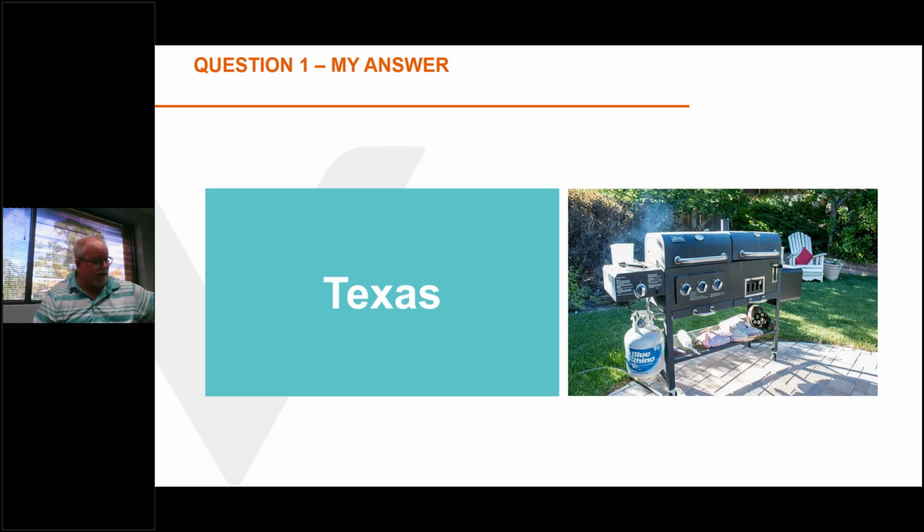And I didn't really do this, but they have by far the best brisket, which when you really get into this barbecue thing, the brisket is the hardest of all the meats to cook. It can be really, really good, or it can be really, really bad. It's trial and error. That's all I'll tell you about the brisket. So Texas wins today for the best state, and I'll go with Austin as the best city. So it'll be interesting to see what the poll results are.